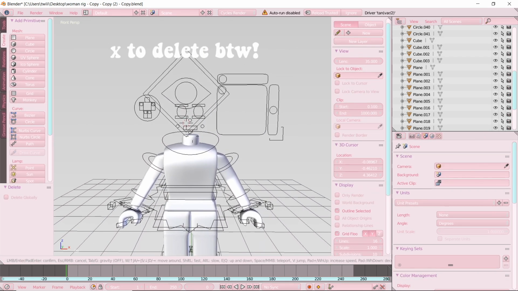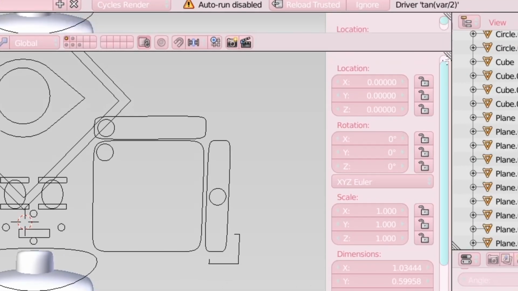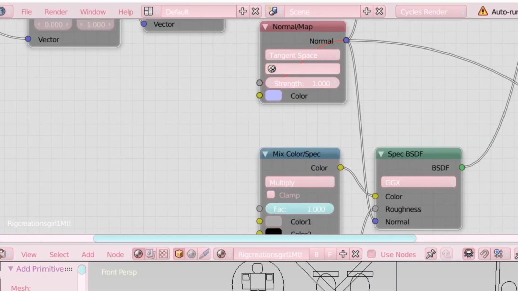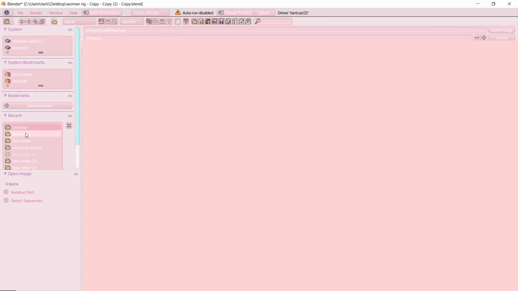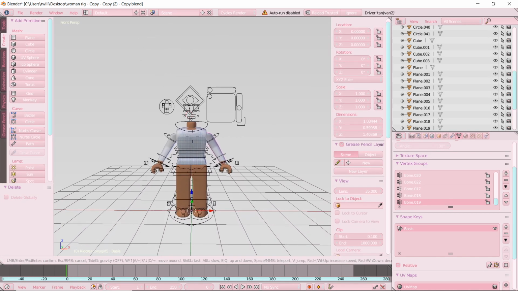Okay, so we're going to right click on the arm or whatever and go up to this little corner, go down, click on this cube and click on Node Editor. Now scroll in just a little bit and go to this little file under Image Texture. Click on that and then find where you've put the Roblox Studio file. So here we go, I found it, and this is what it looks like.